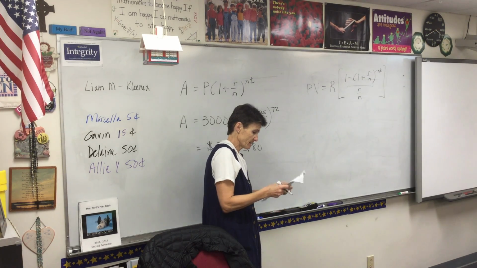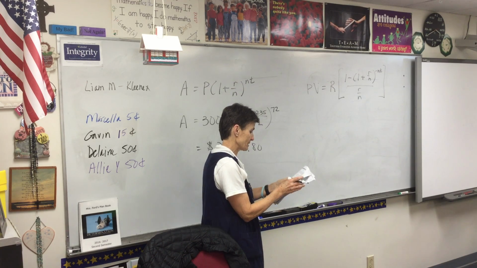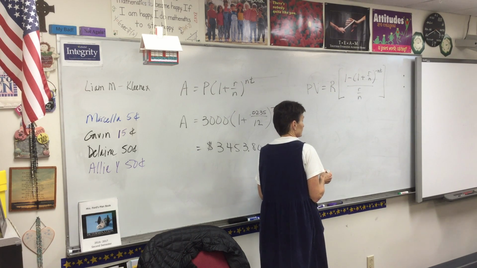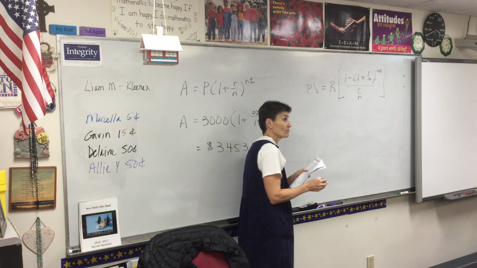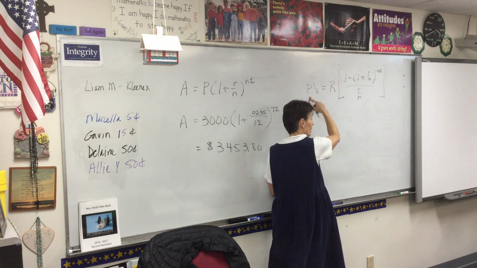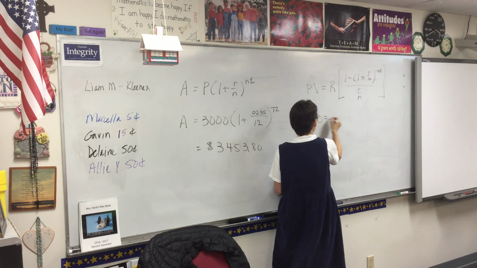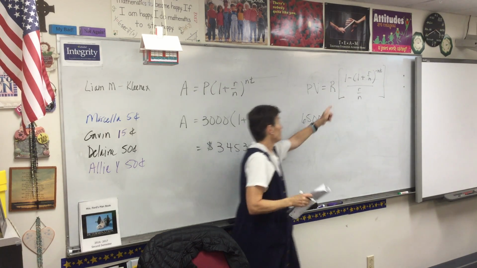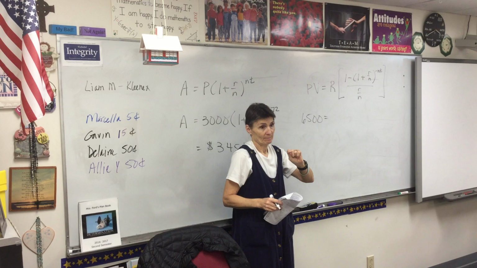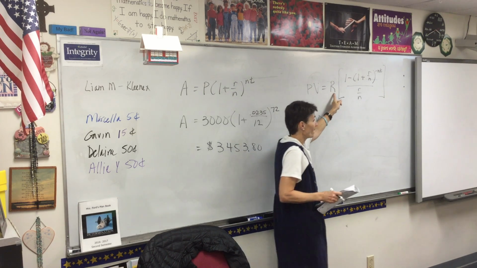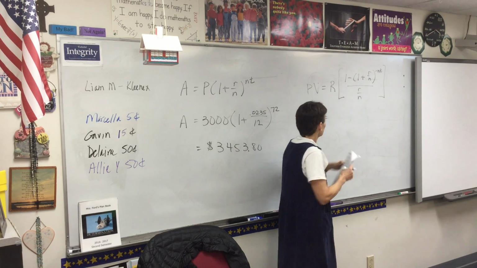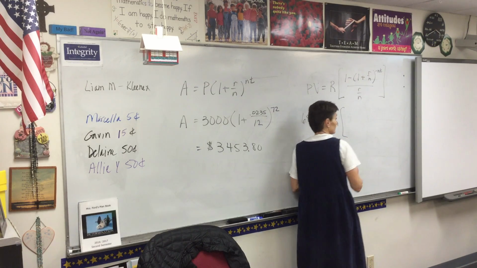All right, so let's plug in stuff. What do I do with the 6,500? Does 6,500 go in for the R? No, 6,500 is the present value of the loan. What does the big R always stand for? Amount of the payment. Don't put anything in this spot unless that's how much you're depositing every month or whatever. So isn't that what I'm actually looking for?